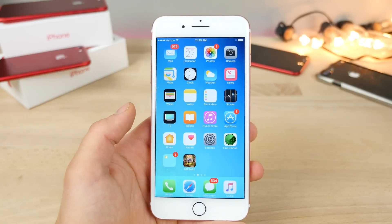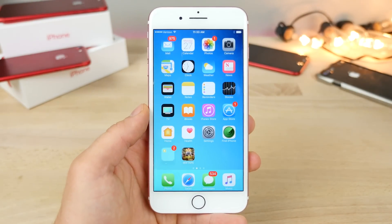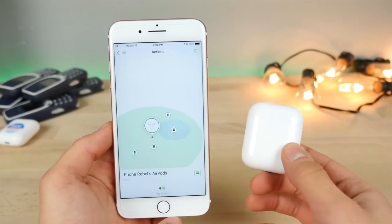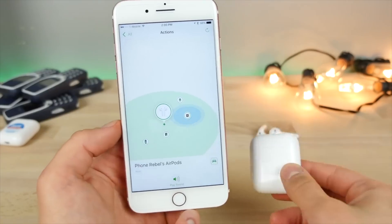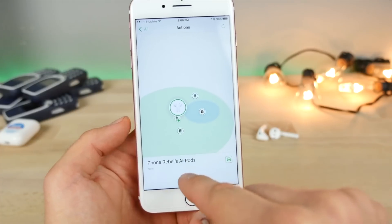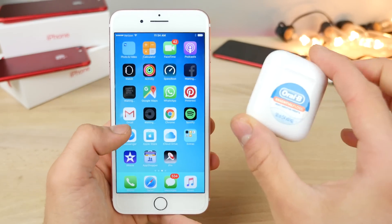In this video I basically just wanted to let you know what's going on right now. iOS 10.3 comes with a ton of new features, most notably the AirPods finder. This will help you find your AirPods wherever you lose them using Find My iPhone — it's built-in functionality now. It's kind of cool for when you lose them under the couch and can't find them nearby, though you do still have to be connected over Bluetooth.